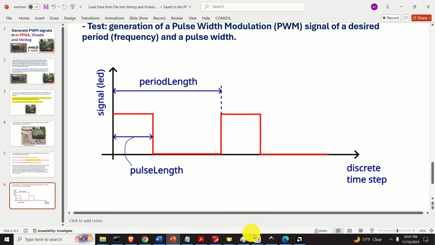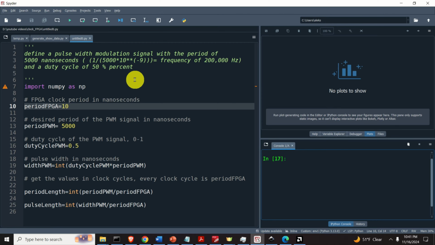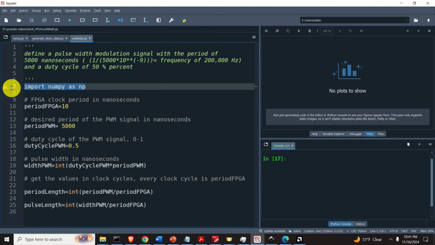Okay, so let's go to Python and let's explain how to define period length and pulse length. For example, we're given a problem to define a pulse width modulation signal with a period of 5000 nanoseconds, or the frequency of 200,000 Hz, and a duty cycle of 50%. Over here you can see the Python code. First of all, I'm importing NumPy.